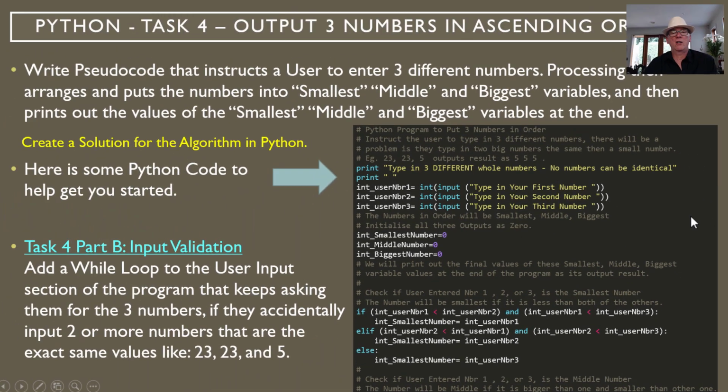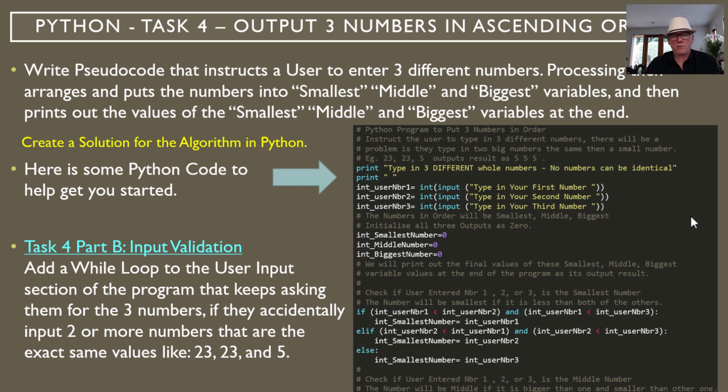So the next check you do is try and check all three numbers and find out which one's the biggest one. And then you know who's the smallest and who's the biggest. And to find the middle one, you could either have some code, or maybe you could do it that, hey, I already know which one's the smallest and I already know which one's the biggest. So that other one that I haven't assigned anything to yet, that's got to be the middle one. All right, but anyway, that'll be a little bit challenging for you to do.